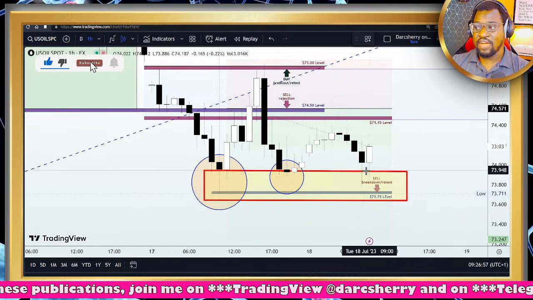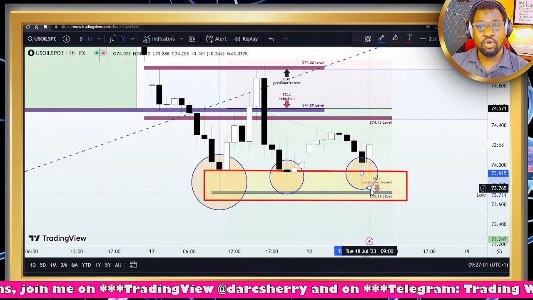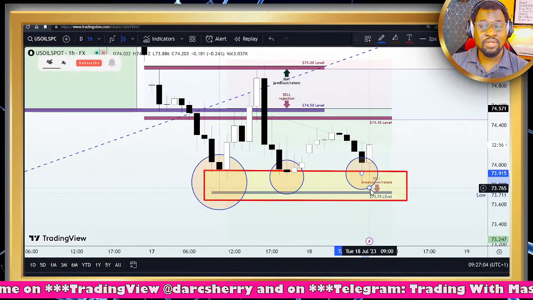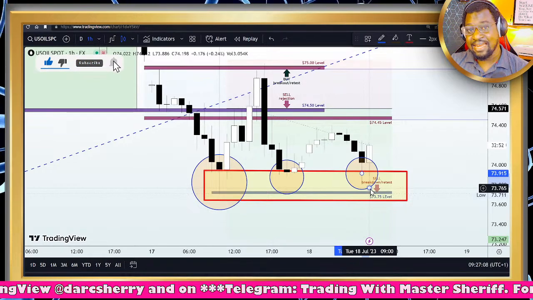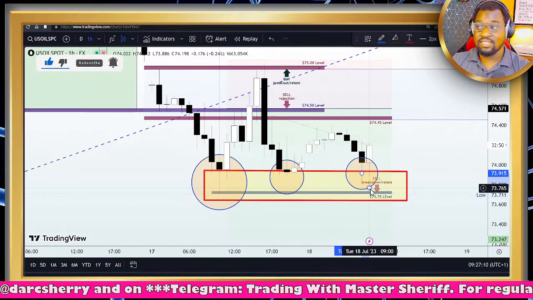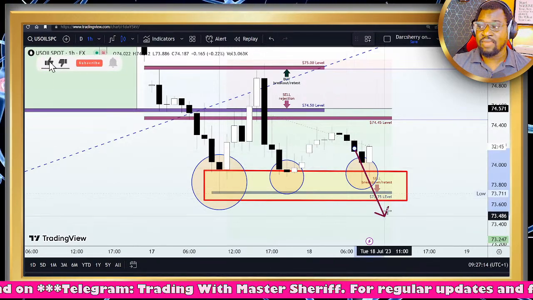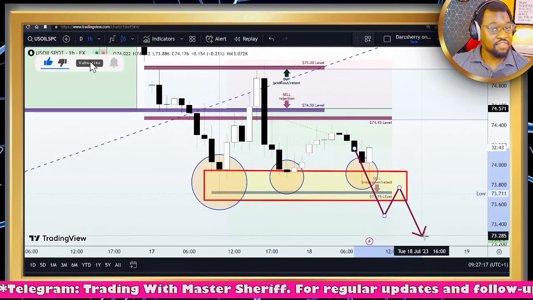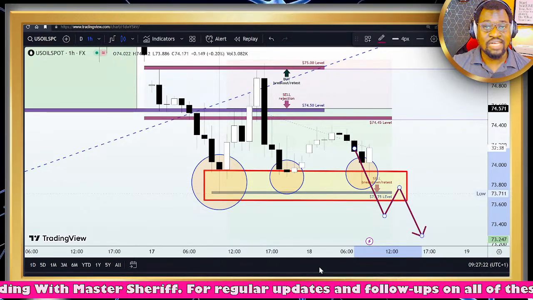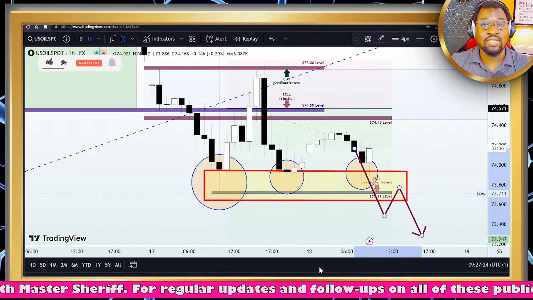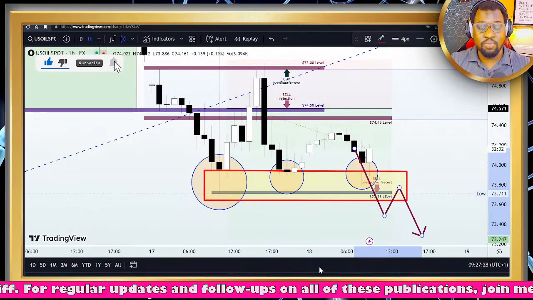And in the last couple of hours again, you will see how sellers have found it difficult to break through that level. So for me at this particular point in time, if I want to consider selling or adding more sell positions to my existing trade, I would rather want to see price action slice through that demand zone to give me the confidence to join this bearish move. But at this juncture, as long as price action remains above the $73.75 level, it doesn't make a lot of sense to sell at this point.